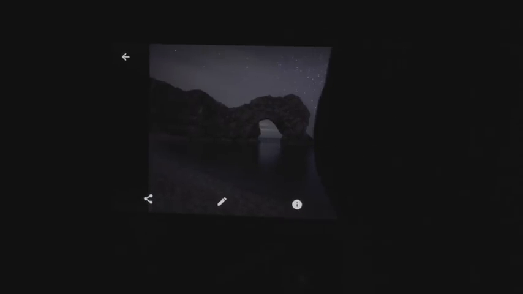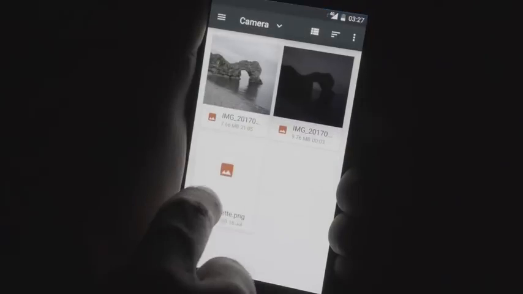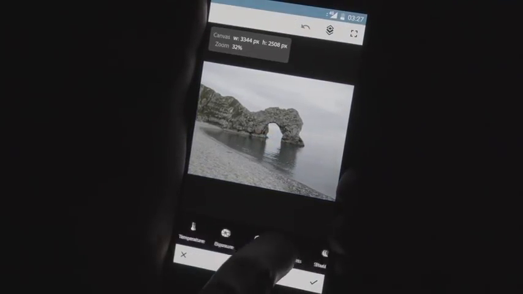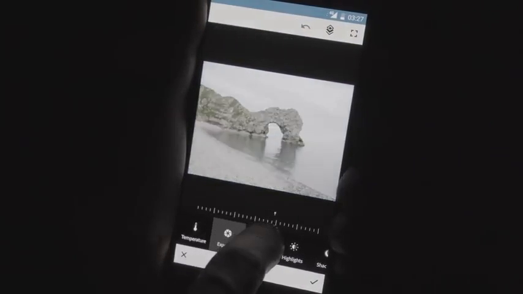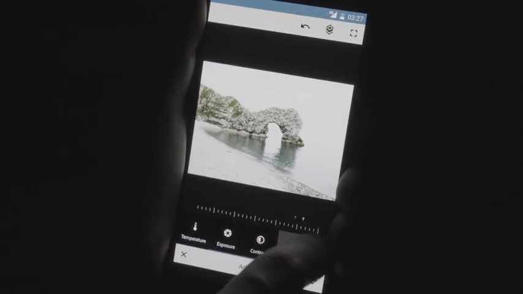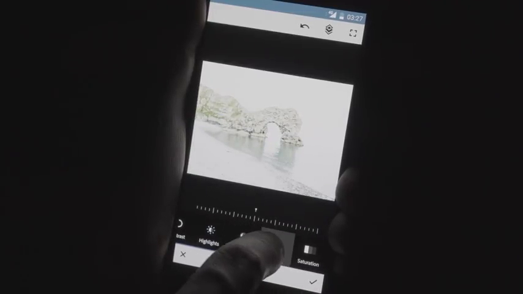This is already a really nice shot straight from the camera, but by blending it with the daylight shot, I'm gonna be able to make it look even better by adding extra details to the darkest areas. But before I do that, I need to prepare the daylight shot by increasing the exposure, the contrast, the highlights, the shadows, and the clarity.